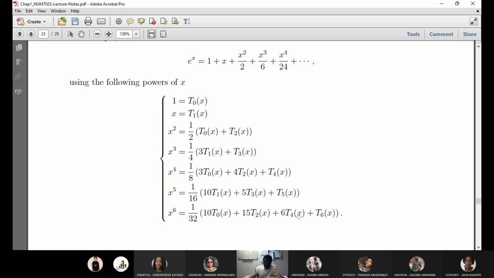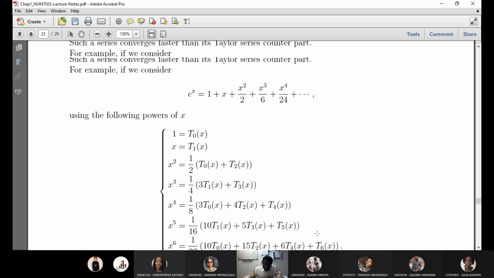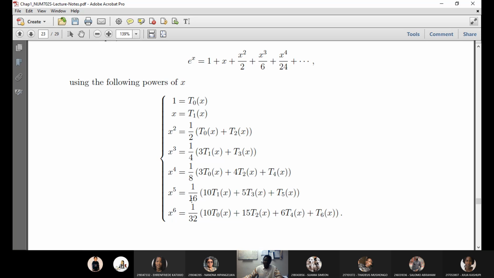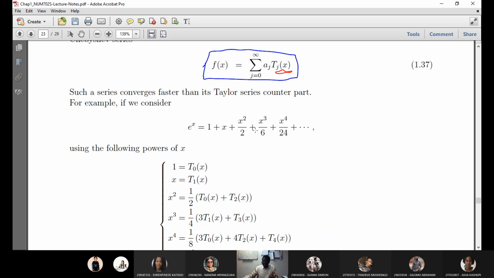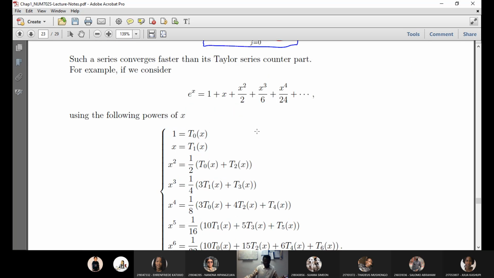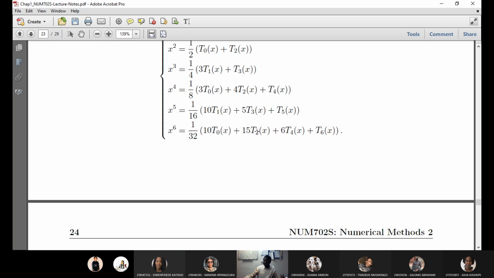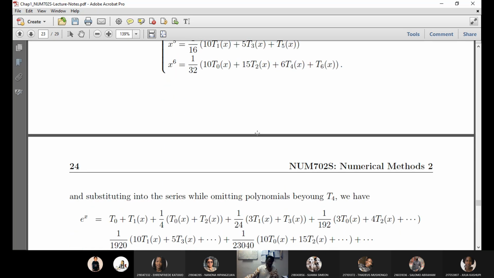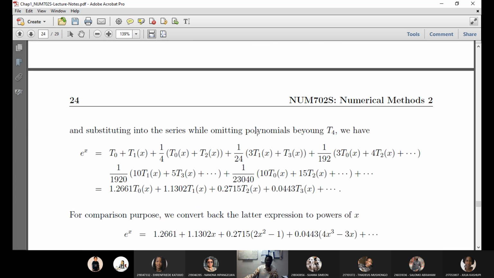You see, meaning that there is a component in T0, T1, T2, T3, T4, T5 that will be in x to the 7 that I will not substitute if I use only these terms. So if I use a finite number of terms and try to substitute in a series, their contribution will be missing. And therefore, my approximation would be, I don't know whether I would say a poor approximation. It will be an approximation which will not be exact. I cannot actually say how accurate it will be.